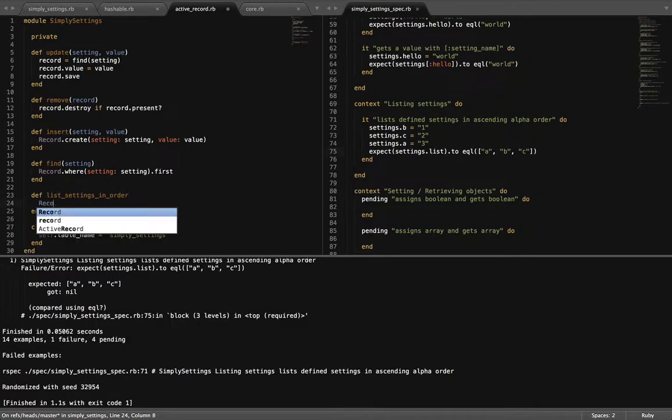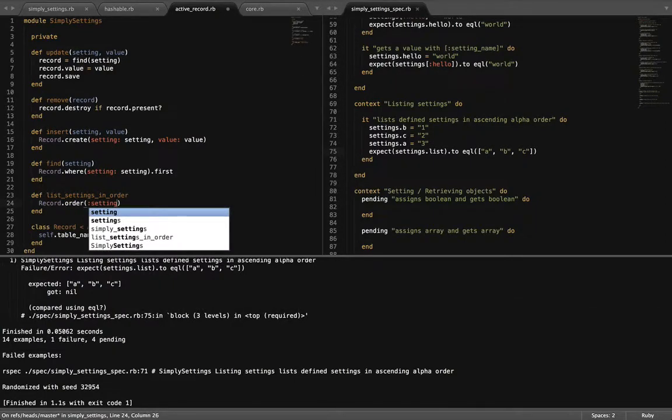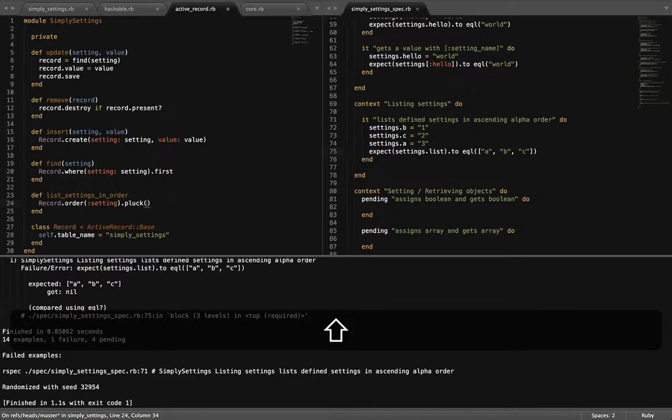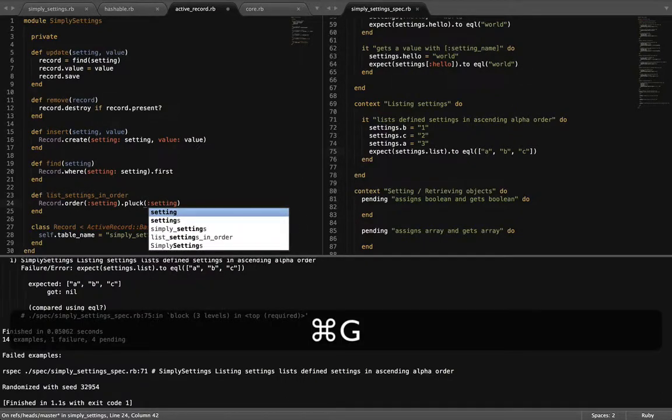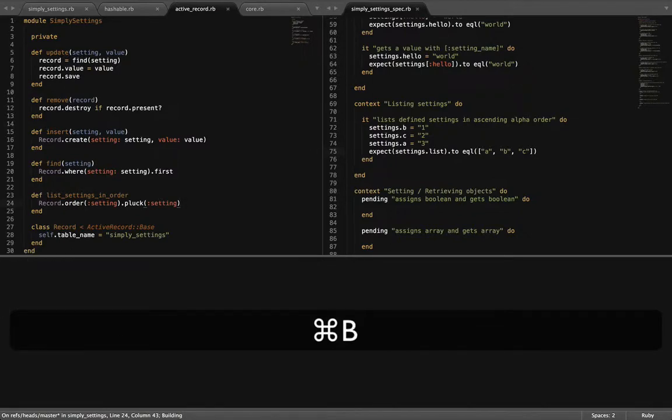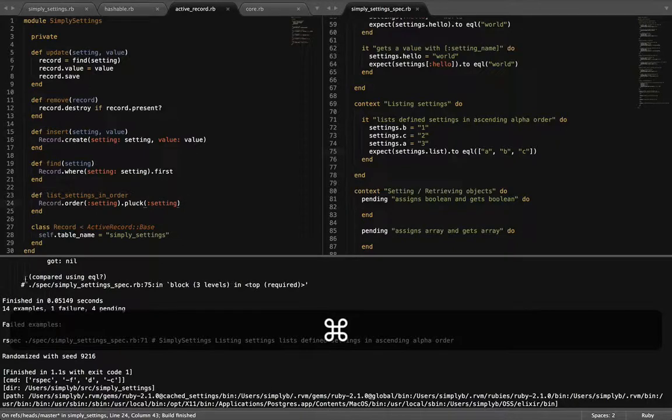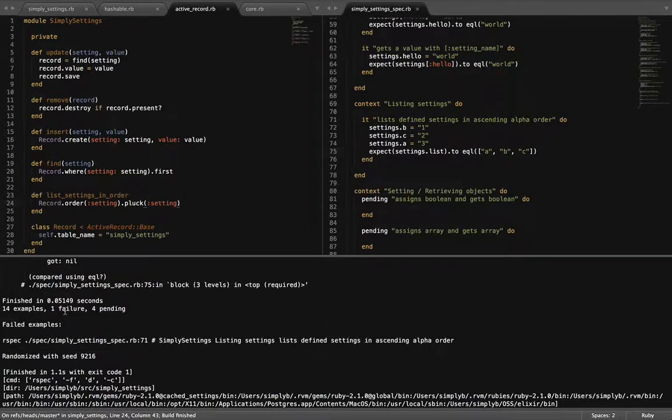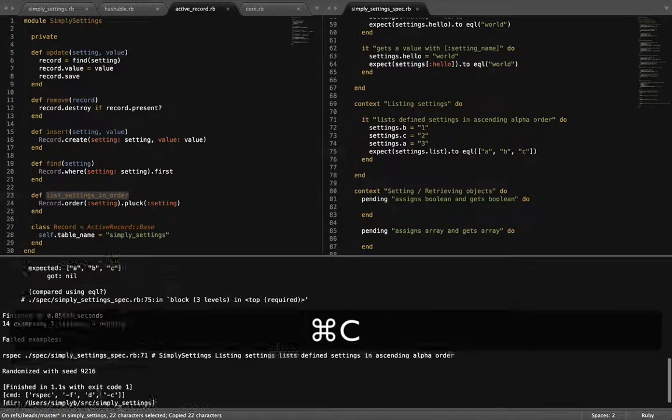And we can use our record.order(:setting).pluck(:setting) to list settings in order.